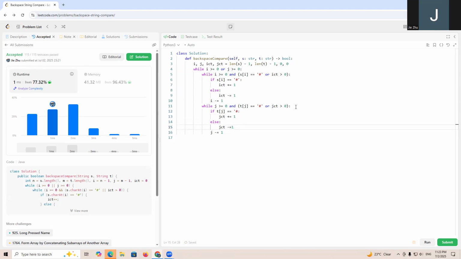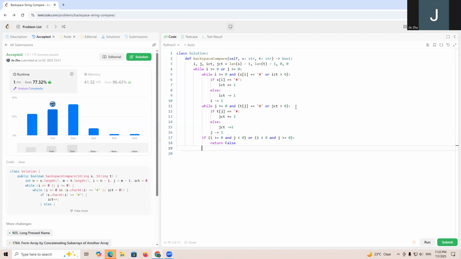So after moving out of this while loop, for example, if i is greater than or equal to zero and j is smaller than zero, or i is smaller than zero and j is greater than or equal to zero, in this case we need to return false, right?